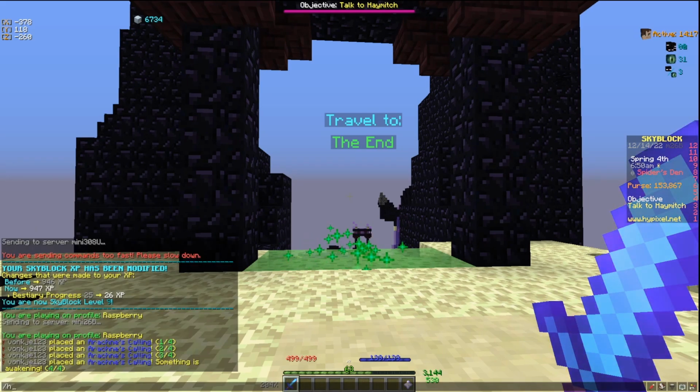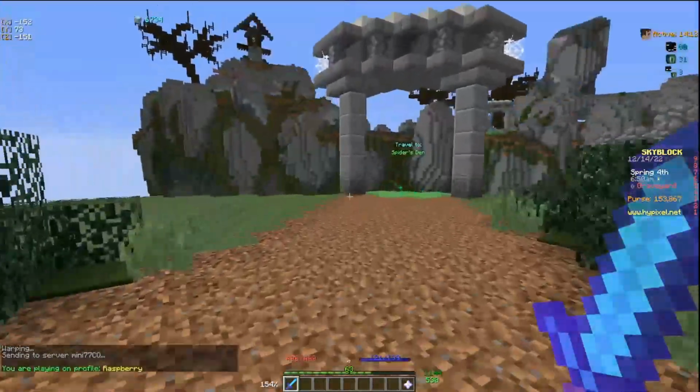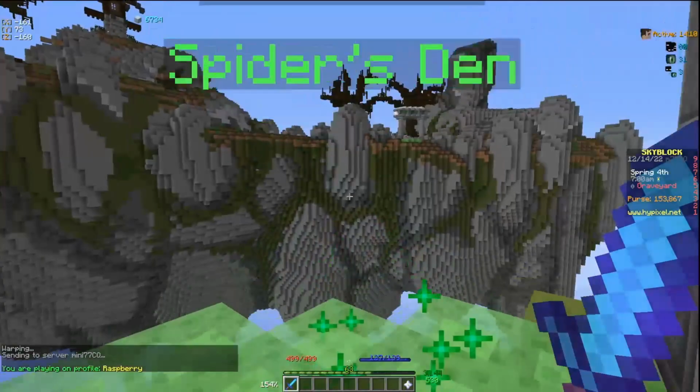The first thing you're going to want to do is go to the hub, or if you're at the end, then you're set already, and you want to travel to the Spider's Den.